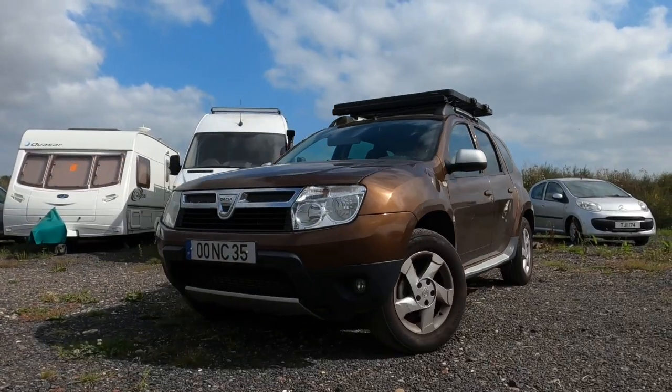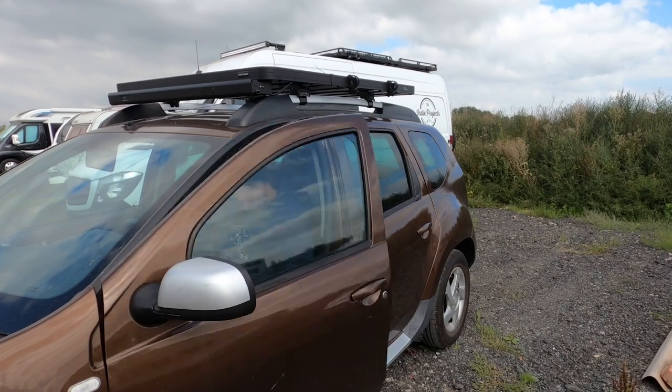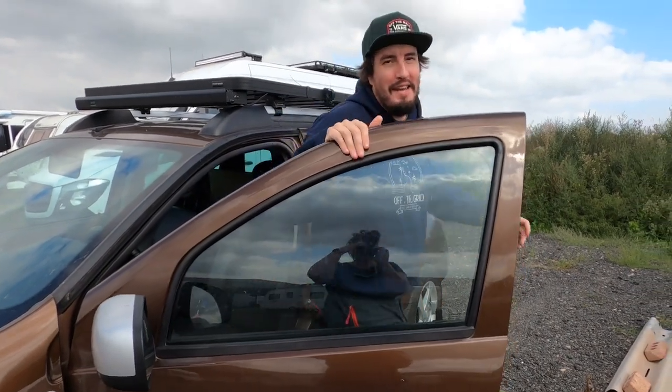I can't believe how much my face lit up when I came around the corner and saw the van. It's so attractive, it's beautiful, and I've only been away from it for about a week and I'm already missing it, so leaving it here for like a year, it's gonna be hard. I'm gonna miss it, but it means when eventually we do come back and get the van, we're going on an absolutely epic adventure.